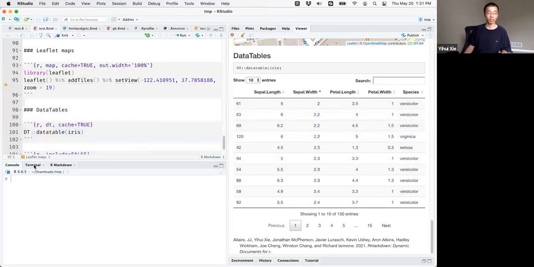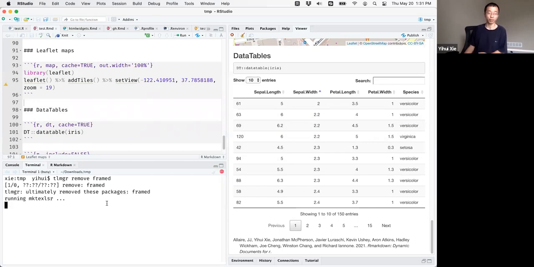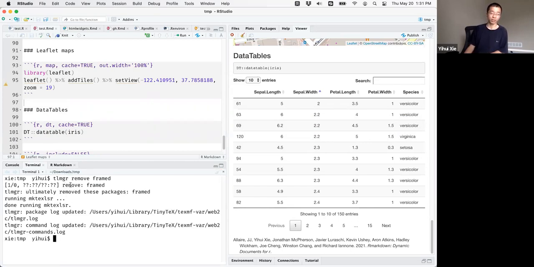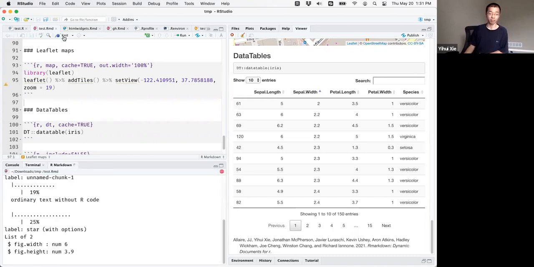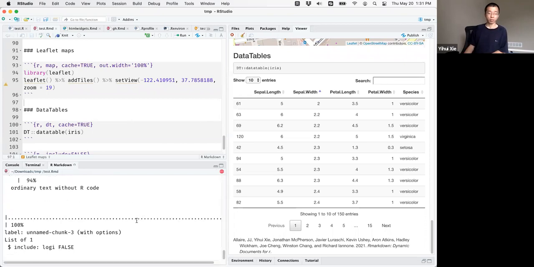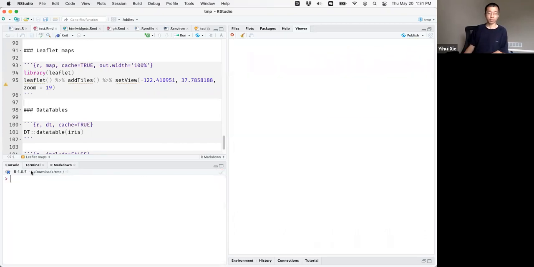So for example, let me intentionally remove a LaTeX package from my system. For example, I just remove framed. So I will run tlmgr remove framed, and then I need this R Markdown document again.